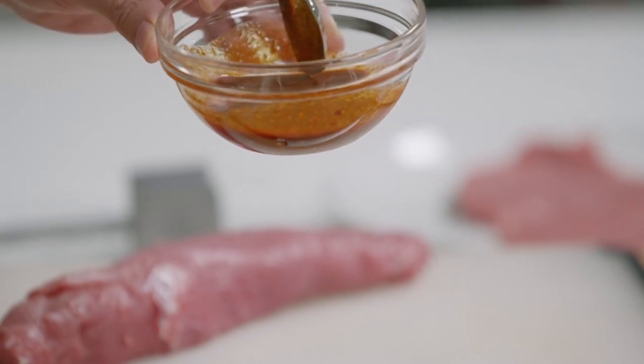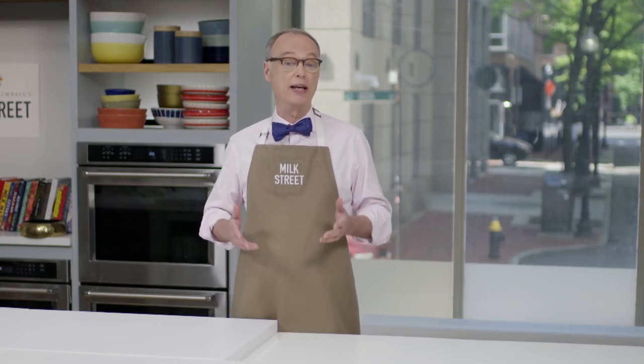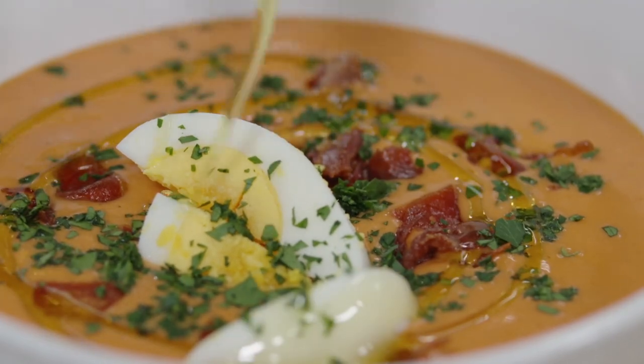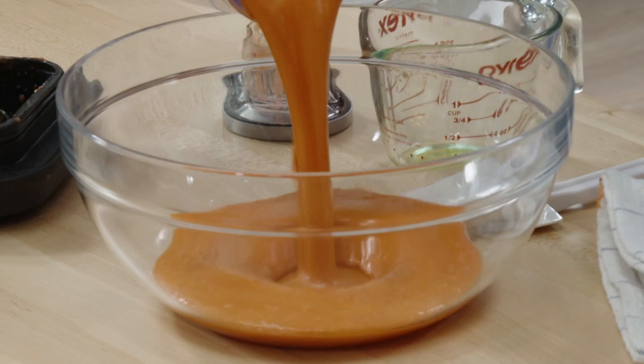Then we do a very simple recipe for spiced pork tenderloin. And we finish up with a new take on gazpacho, very different. It's from Andalusia. It's called salmorejo, and it's with bread and tomatoes. It's absolutely divine. So stay tuned as we take a fresh look at a few Spanish classics.